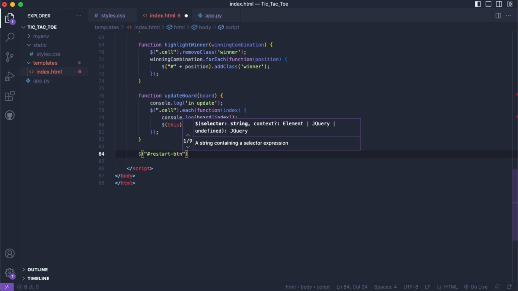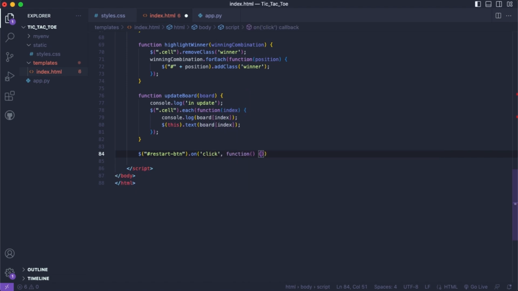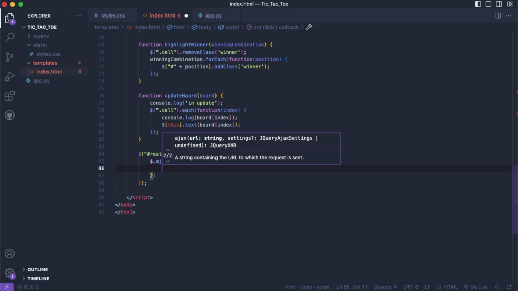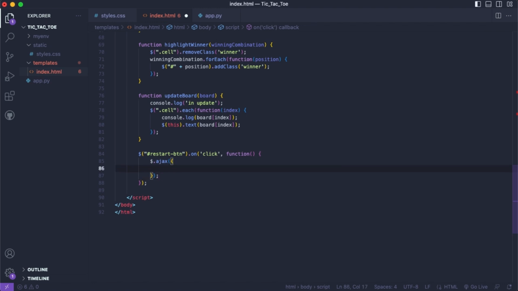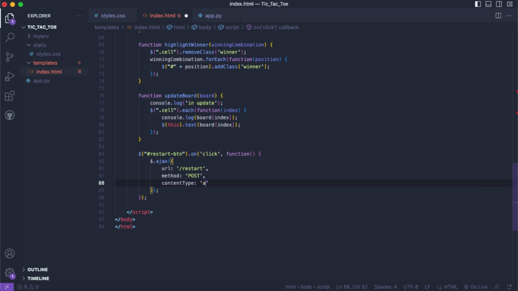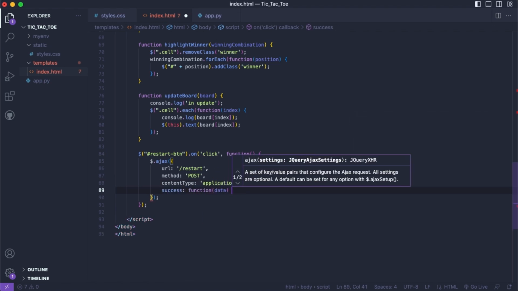Restart button dot on click, and this will be a function, and then inside of here we're just going to say $.ajax, and this is going to be an AJAX request, and we'll say URL again to restart, method post, content type will be application JSON, success of function, pass in the data.